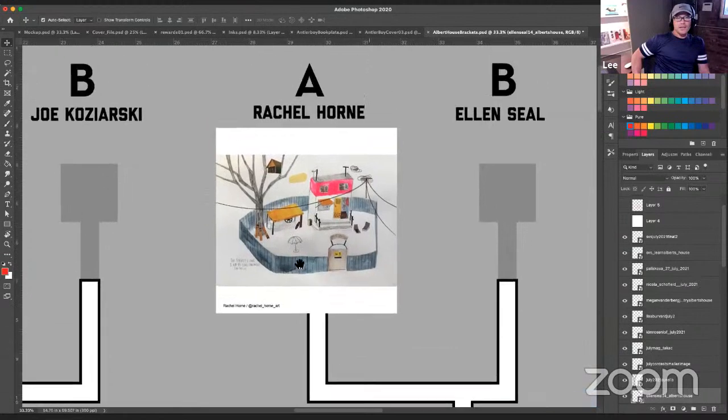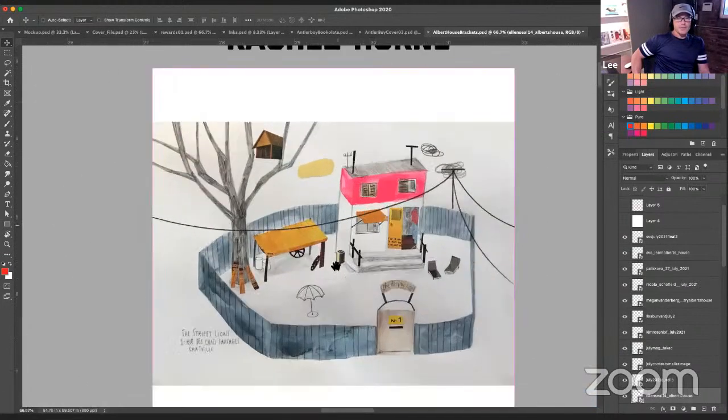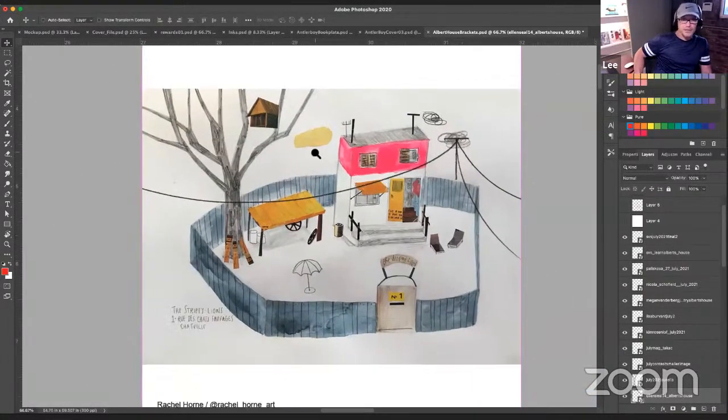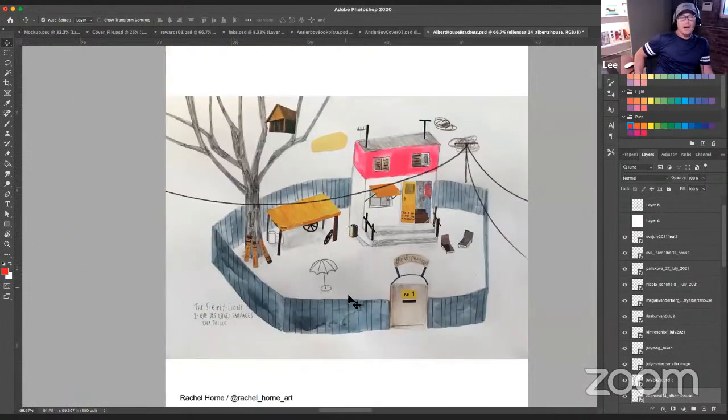I will take a little stab at this critique because it kind of lines up with some of the stuff that I teach and some of the stuff that I do. I think Rachel's is awesome. I think it's a great representation of this style. I don't know how ready our audience is for this style. It's a very, very different look. And I think she's super, super competent within this world.